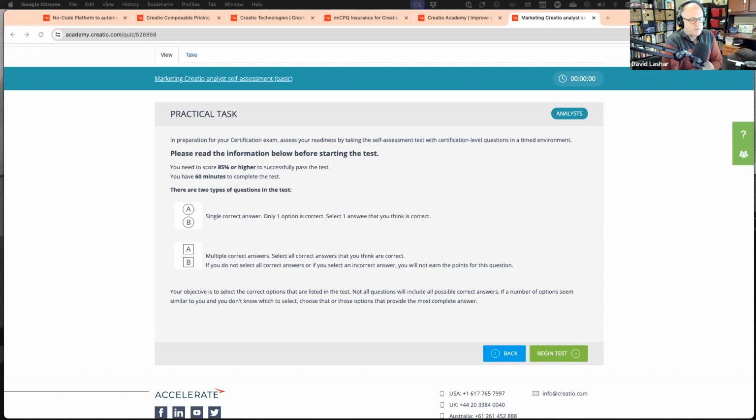Really, what Creatio is trying to do is show that you can be an advisor to someone who is trying to figure out how to use Creatio. Right? That's what they're trying to do with this certification and with the narrative answers in particular. All right. We are at the end of the hour and the end of the lessons and tips that we wanted to share for pursuing Creatio Analyst certification.